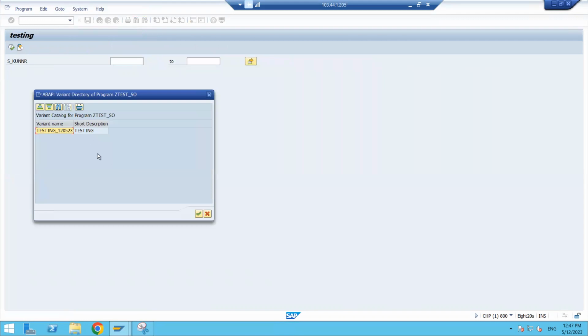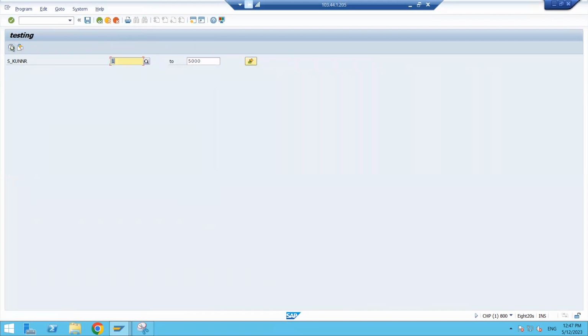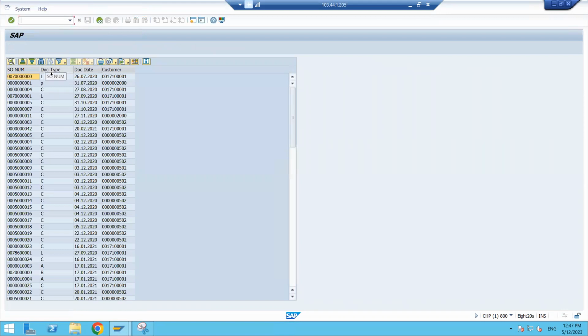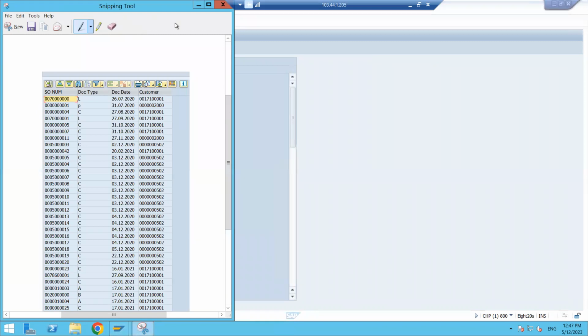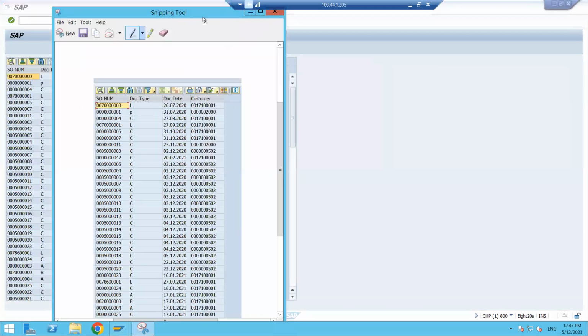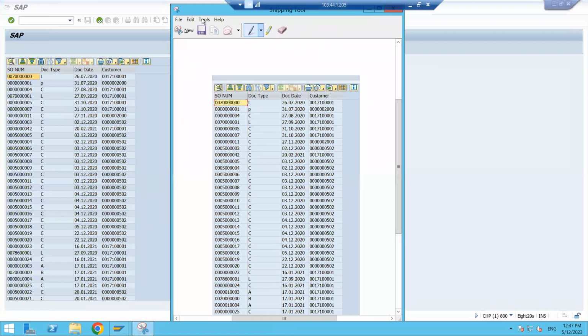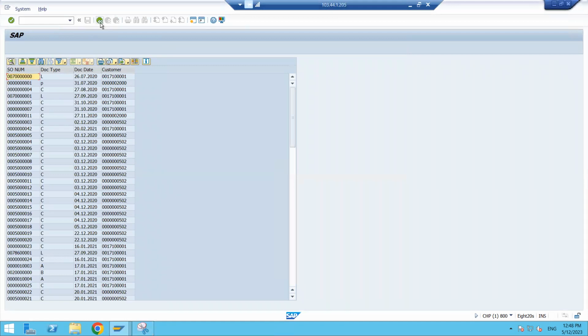Take the variant and click on the execute button. Okay, now we can see the color is coming different. If you cross check with the previous output, here the background color for all the columns is the same. And coming here, the first line is a light blue color, the second line a thick blue. So alternate color is coming here. If you want to display in this way, we need to pass zebra is equal to X to the layout.